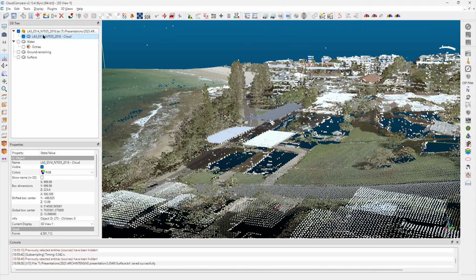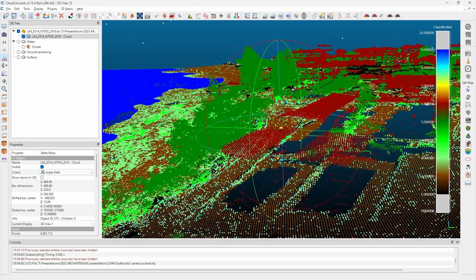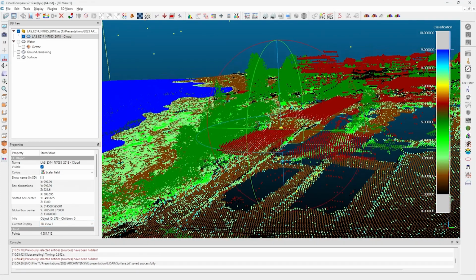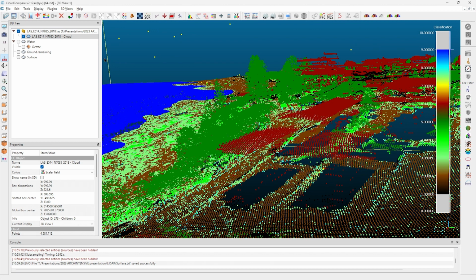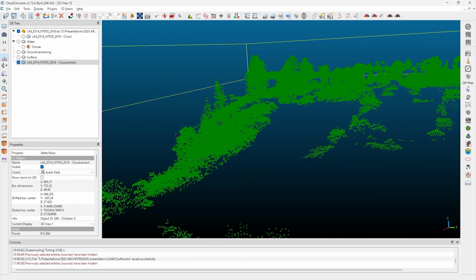All right. So again, using classification as a way of exporting that. We need to switch it to the scalar field when we try and extract it, because the tool that does extraction relies on a numerical value. So if you don't have the right scalar field turned on, those numbers won't mean anything like they do here. Now 5 is our high vegetation. You can see on the right-hand side.